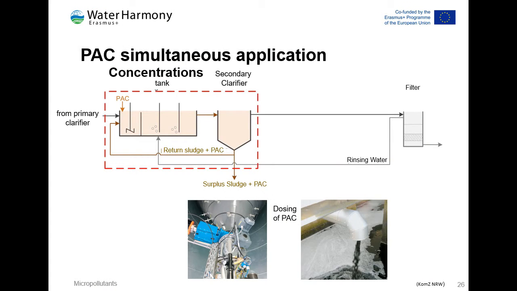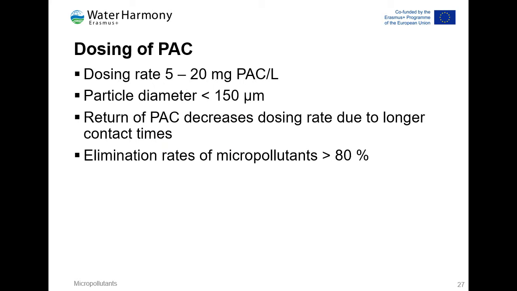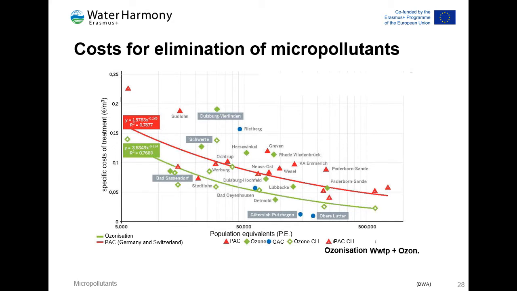Here you have an example for the dosing of the powdered activated carbon into the wastewater treatment plant. Dosing rates are 5 to 20 milligrams of activated carbon per liter, and with this powdered activated carbon we have experienced that the elimination rate of these micropollutants is very high, more than 80%. Therefore, it seems that this is the most used technology, and of course, this application will cause initial costs. From the investigations, we know at the moment that we expect an increase of the cost for the wastewater treatment plant by 10 to 15% by removing these micropollutants. That means new requirements will come in the future, will cause additional treatment costs, and additional treatment facilities.